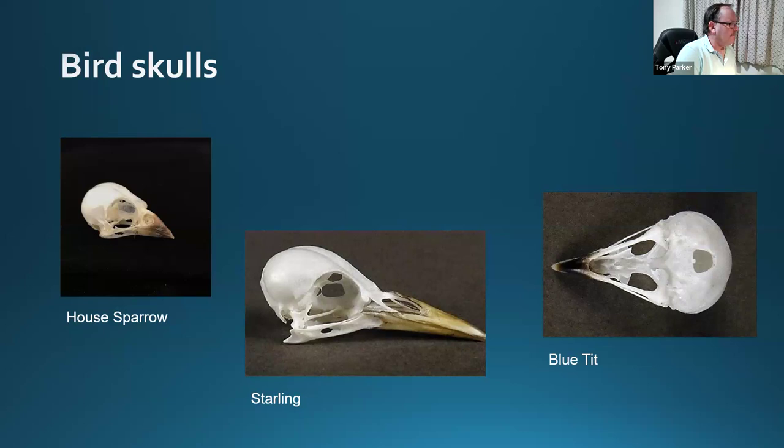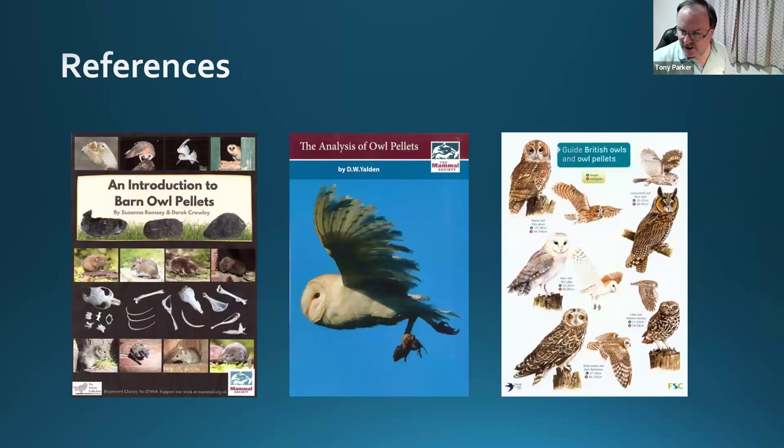And obviously, you want to know where to go to identify these species. These are some of the ones that are available. There's an introduction to barn owl pellets, which is available on the Mammal Society website. This is an entry level introduction which you can download, but there's also the advanced level, so to speak. This is 40 pages of how to identify various bones and various close-ups of bits of the skull, with all the various details of what to look for. I wouldn't recommend printing it off like I have. It goes through quite a lot of ink cartridges, but it is available to download.